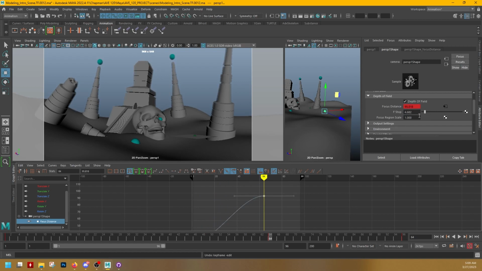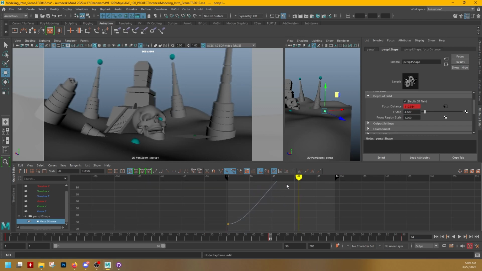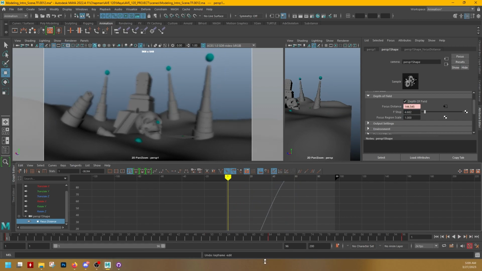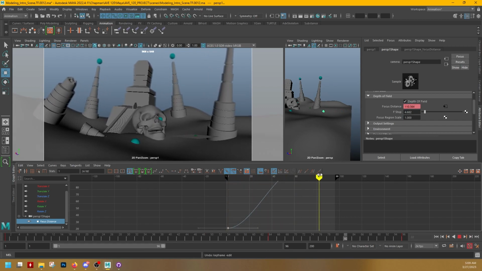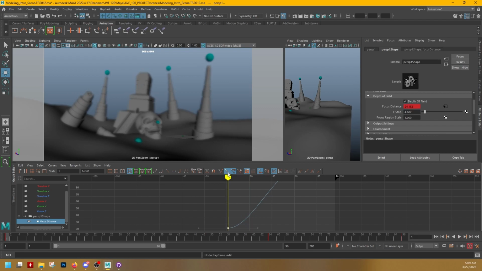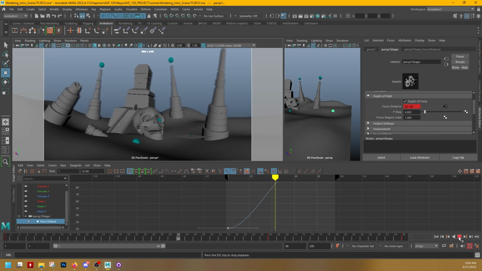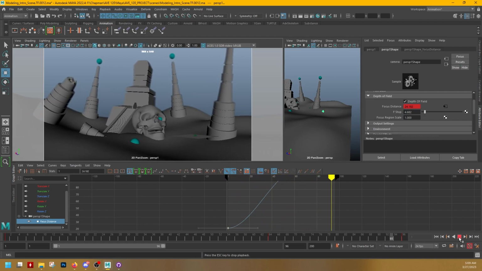Drop the f-stop a bit. And there we go. The camera now slowly comes into focus as we zoom in.